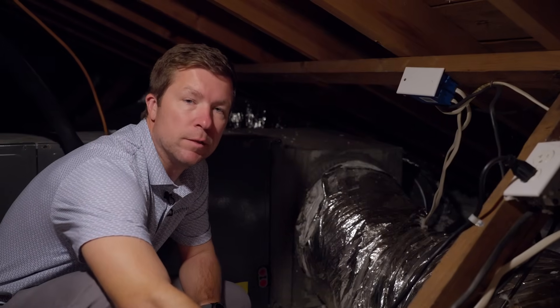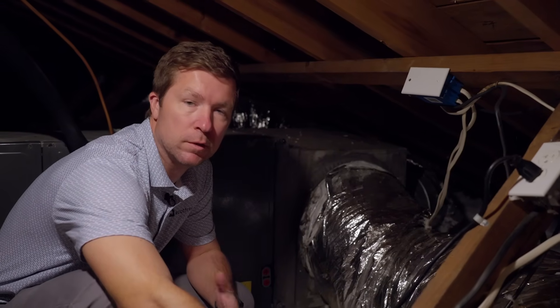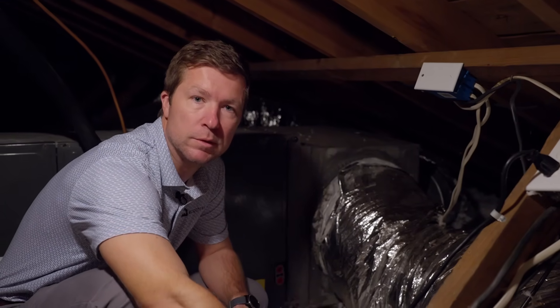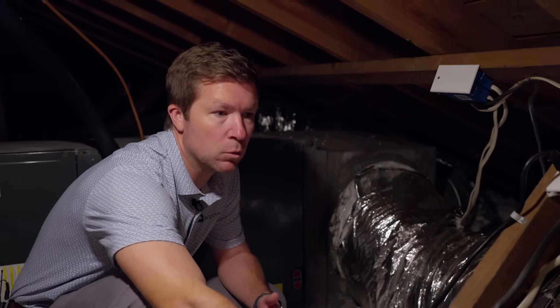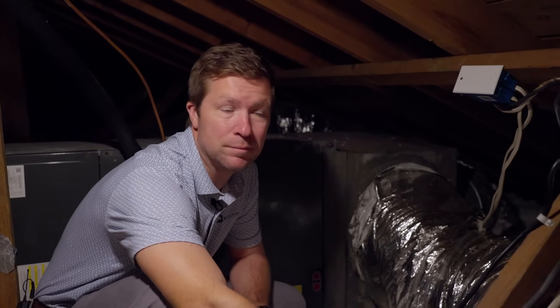Another repetitive problem that we see in most homes is issues with the ductwork. Over the last 12 and a half years, I've been in about 3,500 homes and have had less than 10 that had ductwork that was properly sealed. If you have ductwork that's leaking and it's in your attic or crawl space, it's costing you money and comfort. You want your ductwork to be properly air sealed — that's an energy efficiency thing, a comfort thing, but also an air quality thing. If you're breathing in dirty attic air or dirty crawl space air, it's affecting the health of the home.